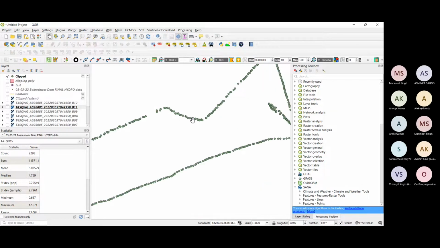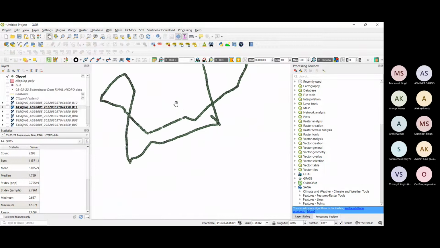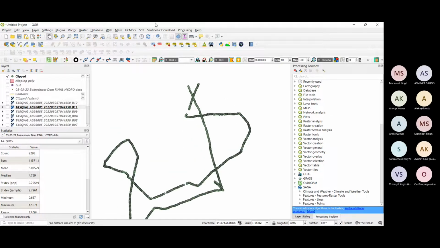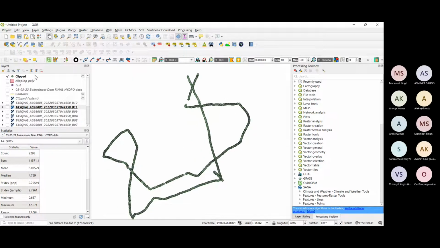So what it does is generate a grid or an image where we mention the pixel size, and it assigns the value using various interpolation techniques, averages, or whatever interpolation technique you are using, and converts it into a regular grid. Okay, so I will just show that to you.